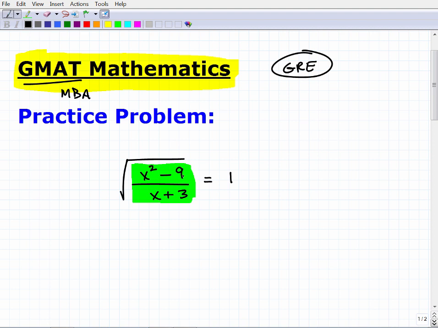So the first step you should have seen is that I can simplify this by factoring. So x squared minus 9, that's right, is the same thing as x plus 3 times x minus 3. And now I can write this all over this x plus 3, and that's going to be equal to 1.